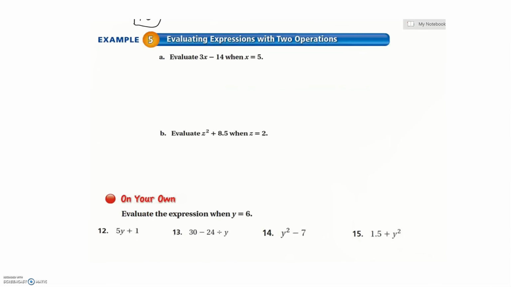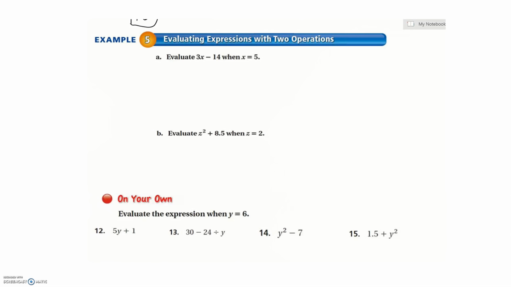All right, example 5 here. So now I'm solving an expression that has two operations going on. Still the same thing. If I have a number squished up next to a variable here, that means multiplication. So I can write it two ways. I can write it with my little dot, like 3 dot 5, or sometimes when I'm substituting in numbers, I just use parentheses to represent the multiplication. So 3, and then I'm putting in a 5 here.